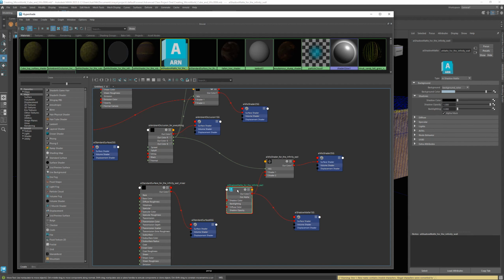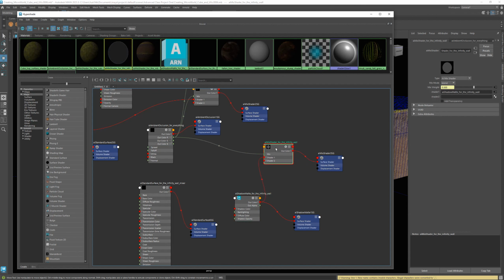So, anyway, AI shadow matte. No, I don't need that. Oh, here you go. AI mix shader for the infinity wall. I'm going to hover over my AI standard surface that I just made for an infinity wall mixer. Middle mouse, click and hold.